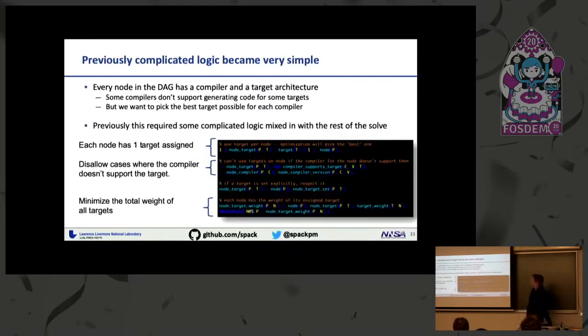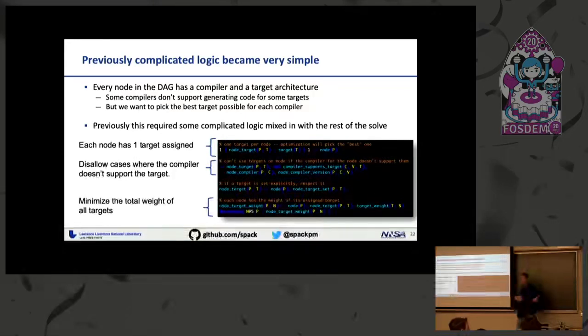Other stuff became simple too. This is the compiler target optimization I was talking about. We have stuff in Spack that tells us which compiler versions can generate code for which architectures. If you have a bunch of compilers available and a bunch of architectures you could build for, because you know you're on a Haswell system, and you know the compilers can generate up to Ice Lake or something like that, picking a compiler and picking a target is not 100% straightforward. If the user said they want to build with a particular compiler, you may have to downgrade the target that you build for. And so this allows us to solve for that at the same time.